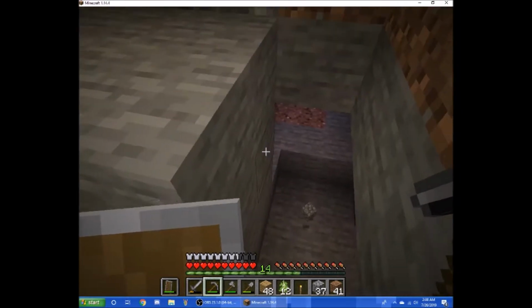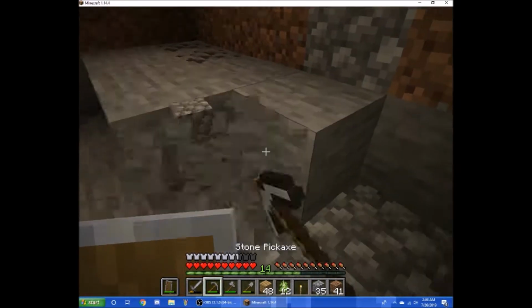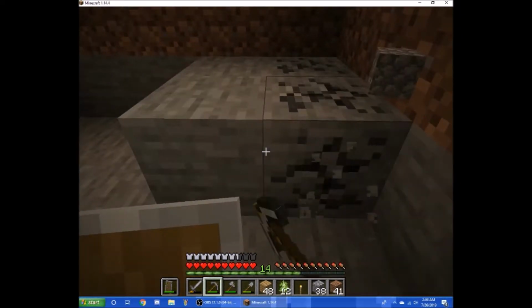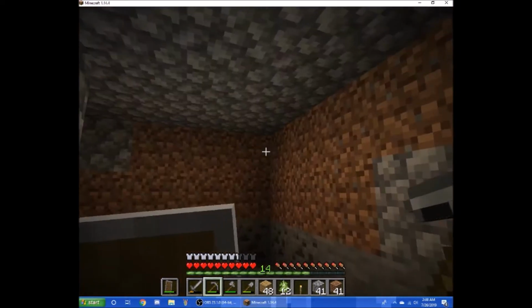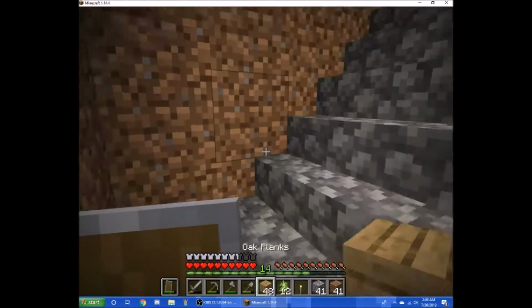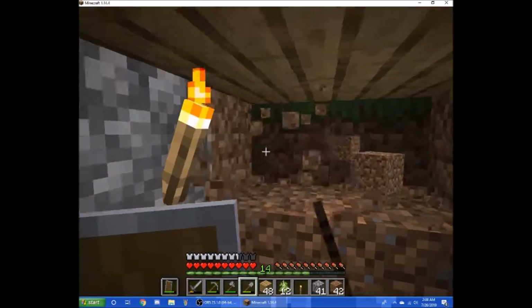Oh, looks like we've dug into a cave. We'll fill that in. I don't really need to find another cave right now. We got plenty of caving done last time. We'll probably fill in the walls here with some stone or stone bricks. I think stone bricks are going to look pretty nice. Let's do that.